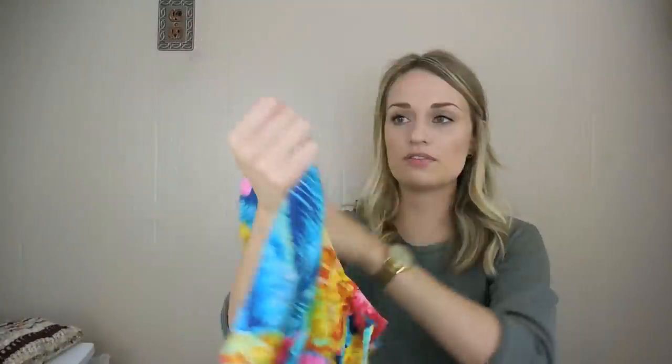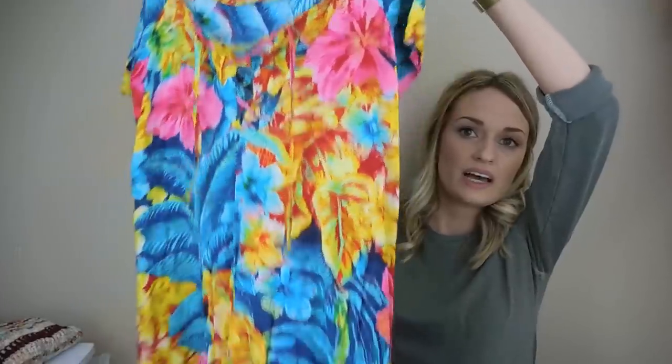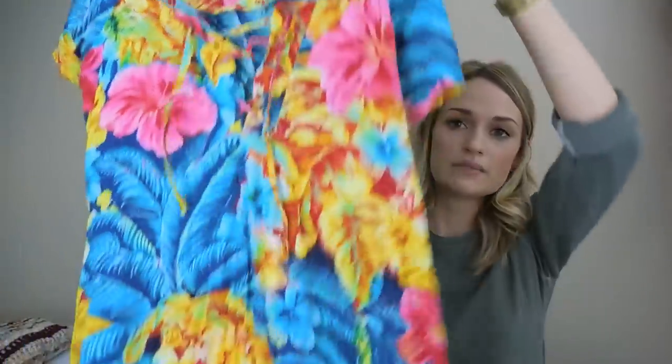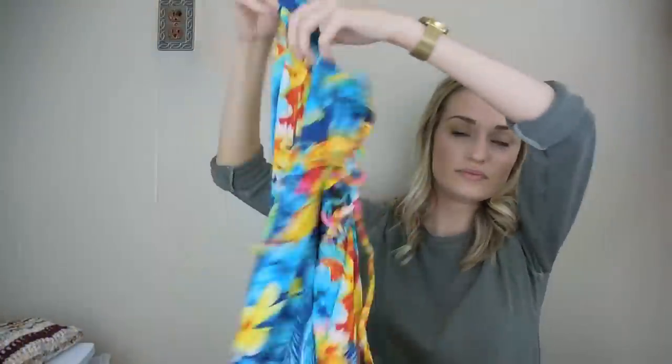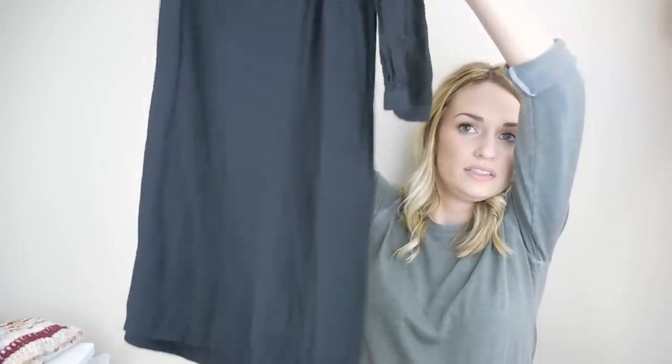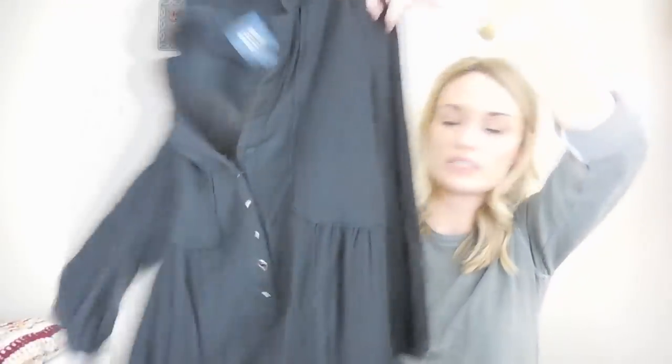Jamsworld — a great brand during summertime, does pretty well. This will probably sell for $25 to $35. I love the print — it's very vibrant and has a lace-up front. It's a size medium. Then just a plain Maeve dress from Anthropologie that buttons up the front with a dip on the side.